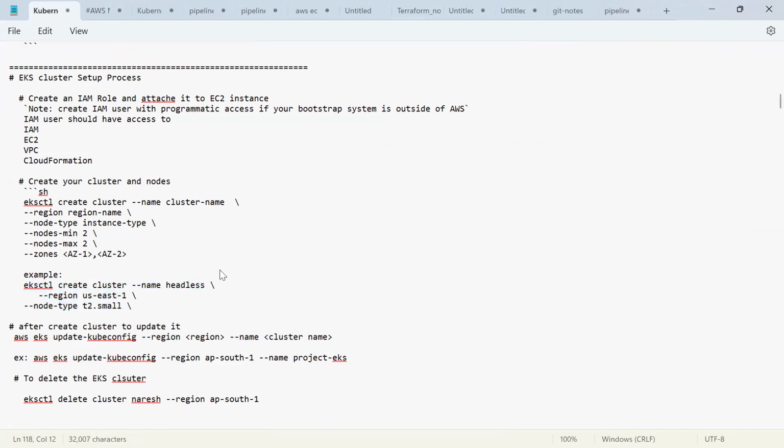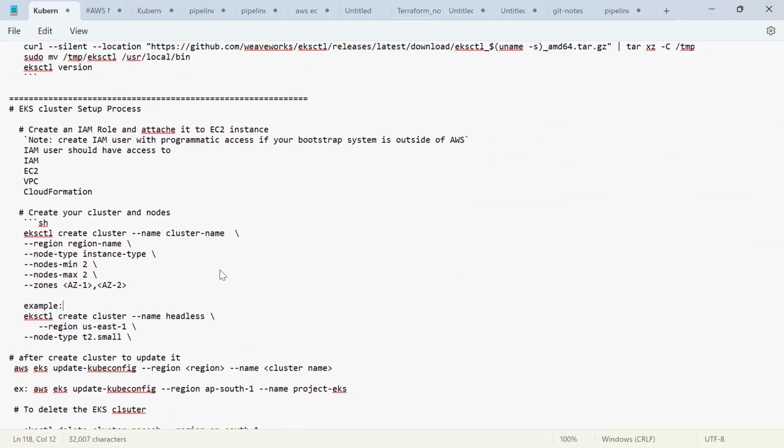The instance where you are going to create your EKS cluster requires role permissions. For that, create an IAM role and give EKS permission or administrator access for practice, and then run this step. Or instead of administrator access, you can give EC2, VPC, and CloudFormation access. These three are required to launch an EKS cluster.